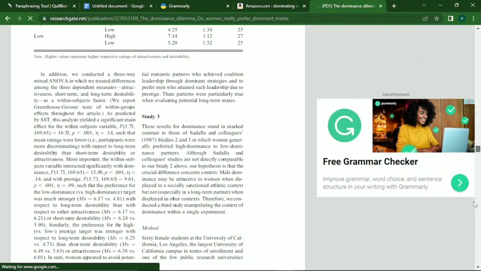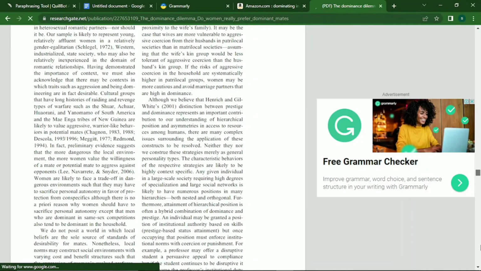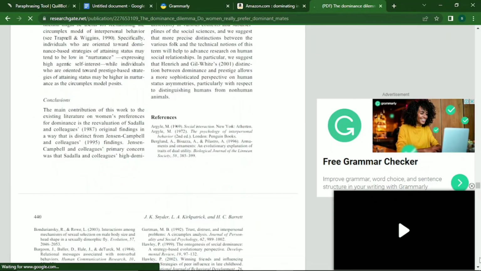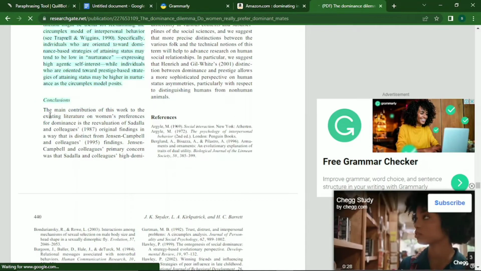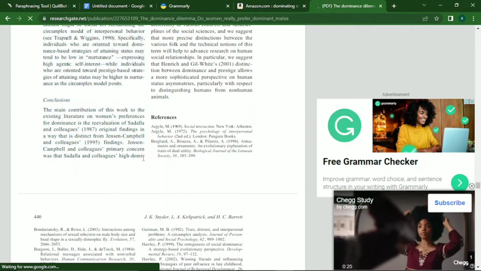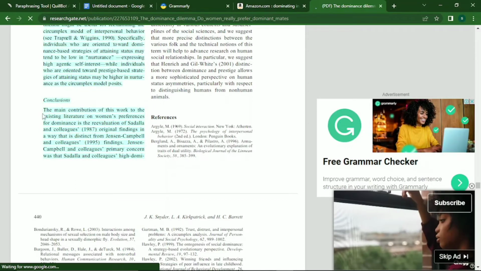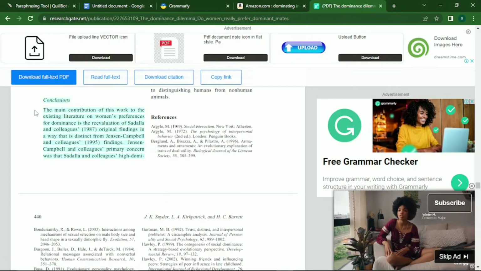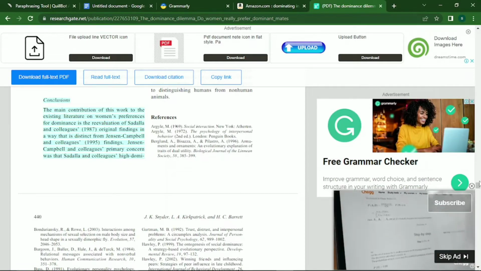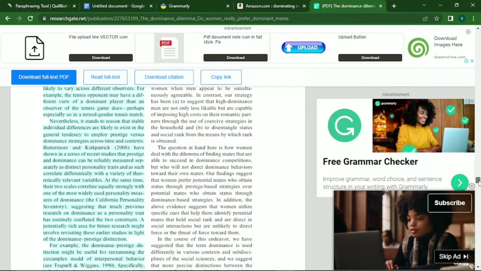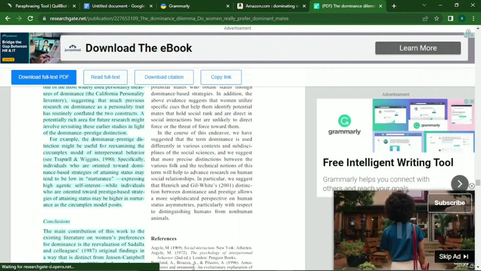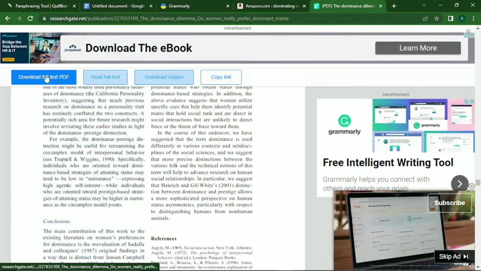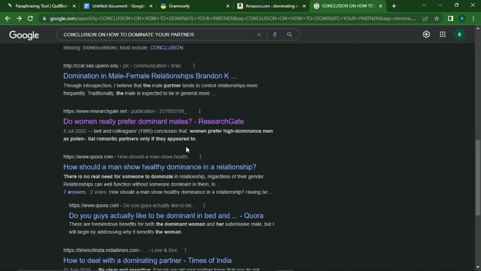This kind of article would have a conclusion, but I doubt it will be what I want. Looking at this conclusion, it doesn't suit what we wrote about. It doesn't suit my book. So what I can do is just go back and check on another one. You just keep on checking till you find what is best for the article you wrote or the book you are trying to write. So I would go to the next one.